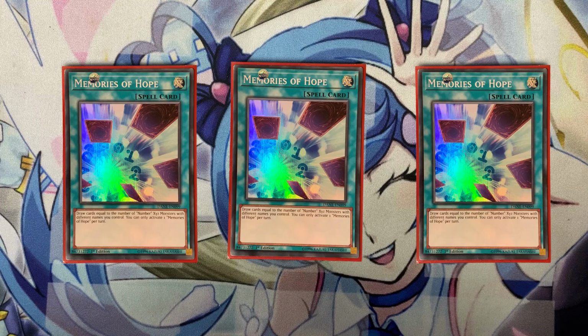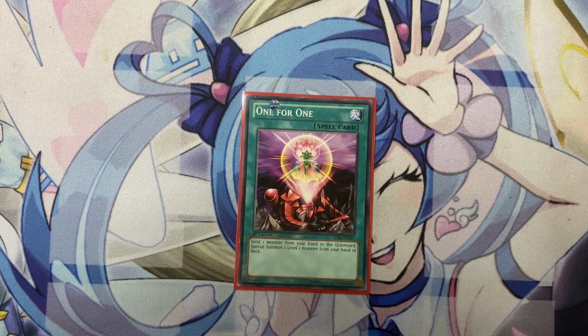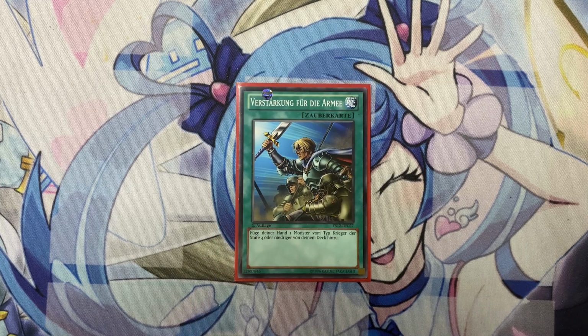Some one-offs, we have 1 copy of Terraforming, of course, searching your network, 1 for 1, getting access to your Wall, because Wall can be used from the field as well if it's the only card on the field to get Network on the field. 1 copy of Rhoda to search the Exiled Force to have more copies of cards that can destroy monsters, 1 copy of Feather Duster.